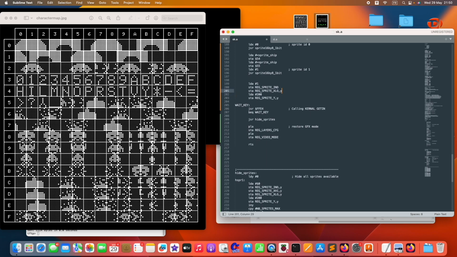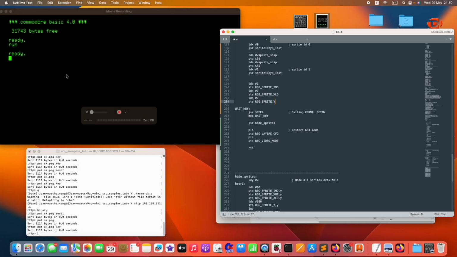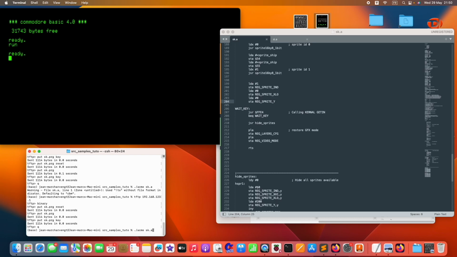The x, let's say we put it at 0. So we will load with 0. So that's the x coordinate being 0. And then the y coordinate, for example, we will also put at 0 to start. So we just should position our sprite, which is the ship, at the 0, 0 coordinate. So let's try to see if this works. So we compile our example.